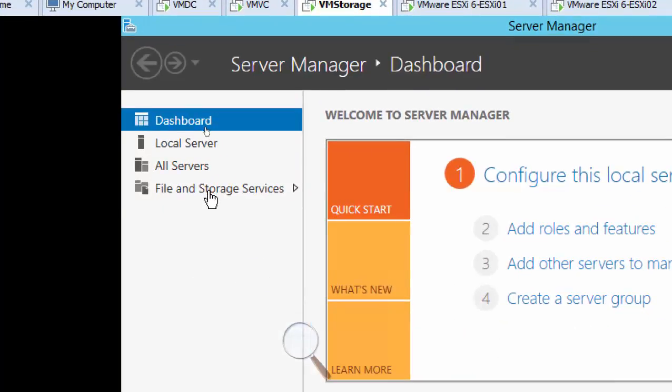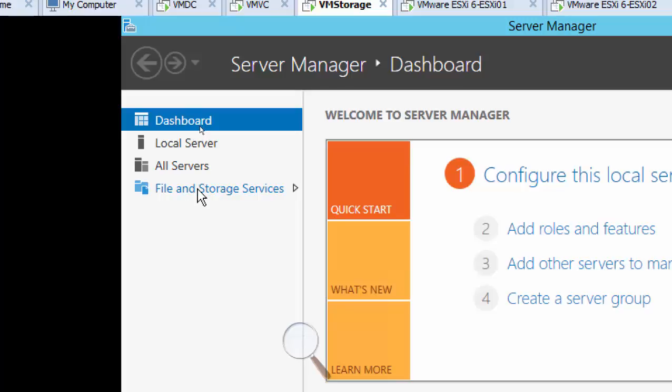Let's just go to file and storage services because the hard disks have been added, right? What we need to do is quickly make it online, initialize, format it, and name it ESXi01, ESXi02, ESXi03. Let's do it together, but it has to be very consistent because we need to know which disk is shared for which ESXi later.